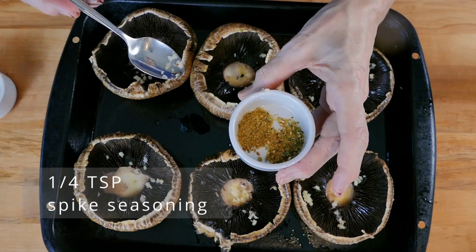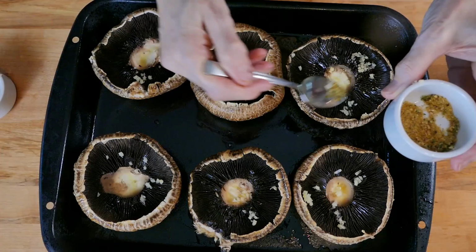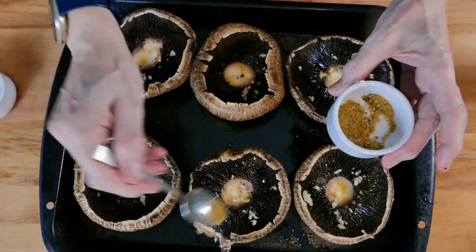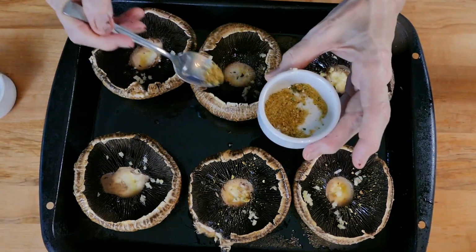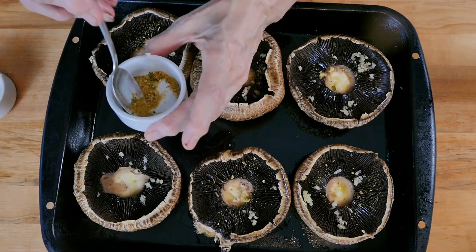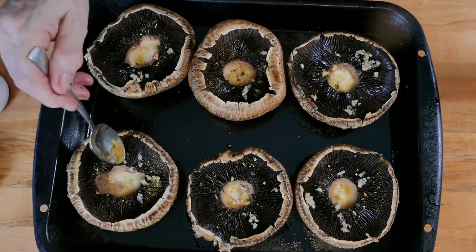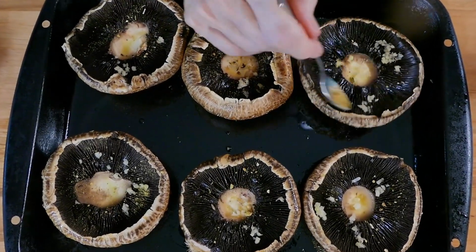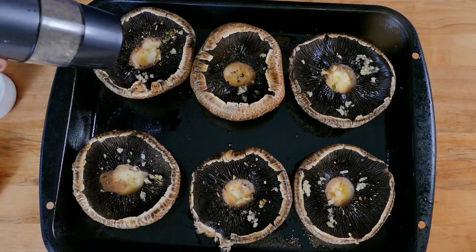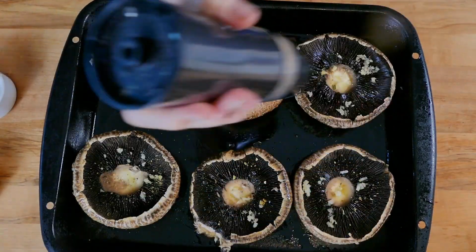Then we're going to take our 1/4 teaspoon of spiced seasoning. I'm going to sprinkle it over each one. Sprinkle it evenly over the 6 portobello mushrooms. We've already divided in half, so we know how much is half. Press it in a little bit. Then we take our black pepper. We grind a little bit of black pepper over each one.